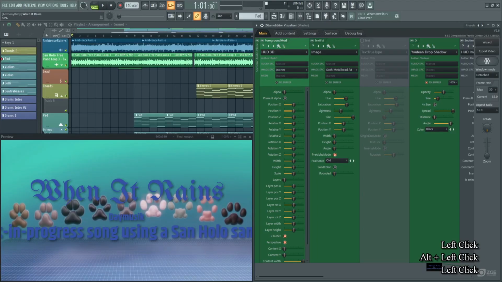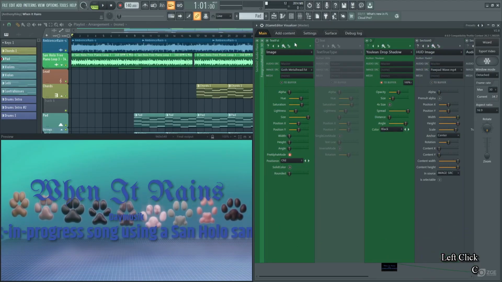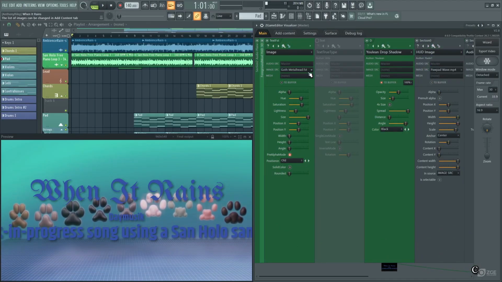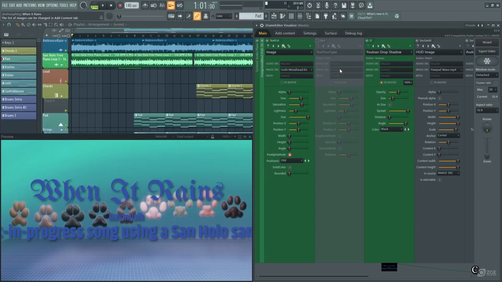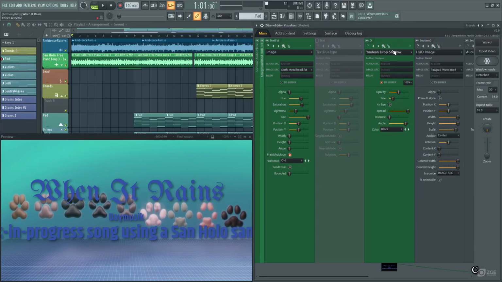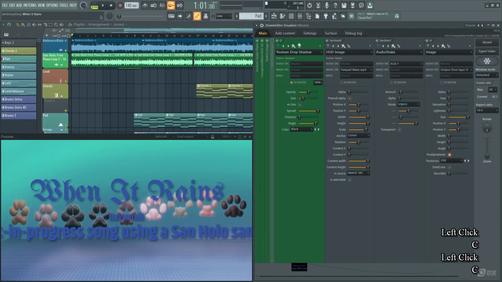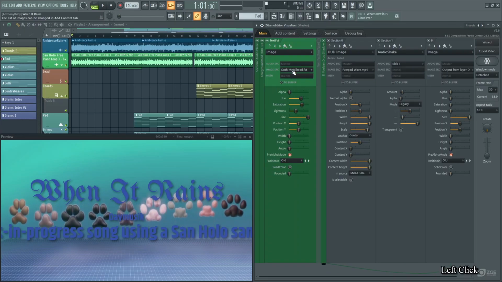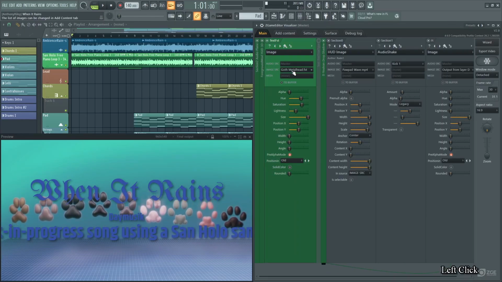A generic image layer with something loaded in the image source. There's a text layer here, but it's disabled, and then a drop shadow layer for all of the foreground elements. No HUD text layer. Let's look at what this item is that is loaded in the image layer. Yes, I called it an item because it is not an image.